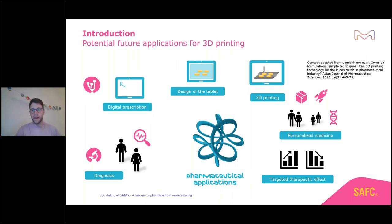What are the future potential applications of 3D printing? In the future, diagnostic tools will increase, giving us more data on patients — their metabolism and how it adapts to individualized medications. This will be linked with digital prescription tools, leading to the design of individual tablets for individual patients — translated into 3D printed forms. This brings us to personalized medications, focusing not only on dose variation but also on targeted therapeutic effects, adapted release kinetics, and combining different drug substances.